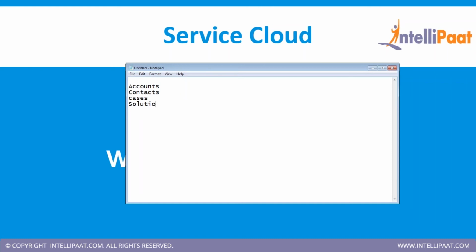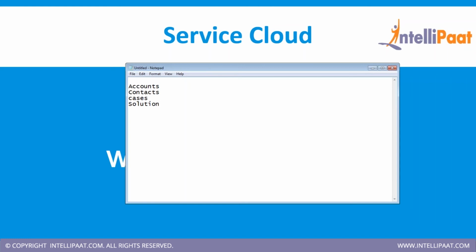Cases. So in Salesforce, guys, you may also know that if you get any issues, what you will do is raise a ticket to the company saying that I have an issue. So ticket raising is what we call the case here. Whenever the customer has an issue, they raise the case here. The case is nothing but a ticket. So when the company works in the Service Cloud, they will raise the case here.